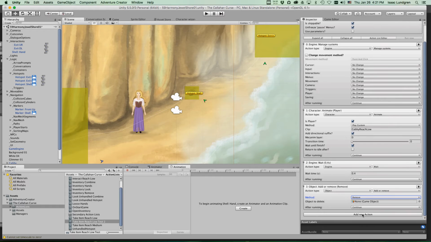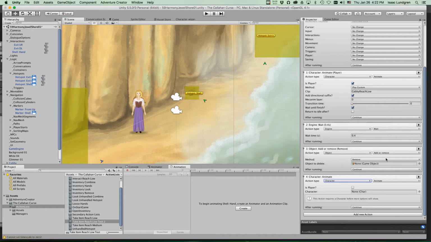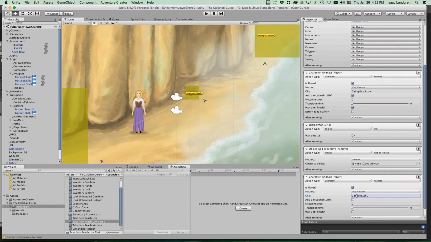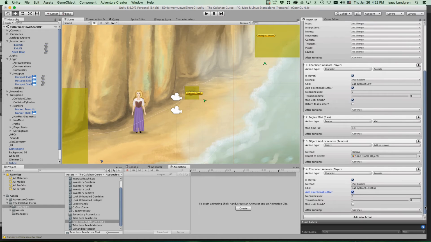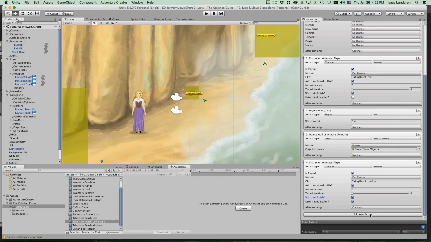Continue. Character, animate, play custom, Gabby reach low rise, use direction suffix, wait until finish, continue.